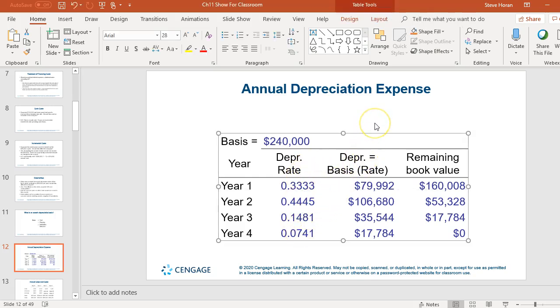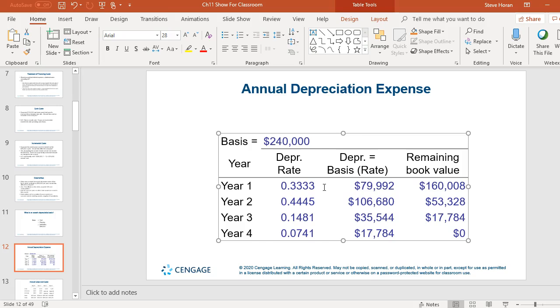Remember, it stood for Modified Accelerated, and the way the IRS tax code works for depreciation is you get a lot of depreciation right away, then it just drops off dramatically. And there's a reason for that. It's because depreciation is tax deductible. And so the IRS wants to give companies an incentive to spend money on big ticket items because that helps the economy, right? So if we're this company, we're buying machinery, well, another company had to make the machinery.